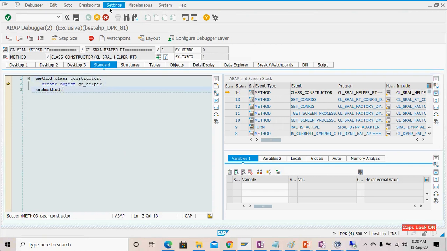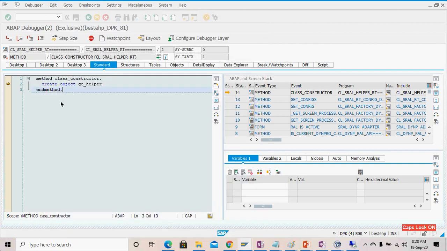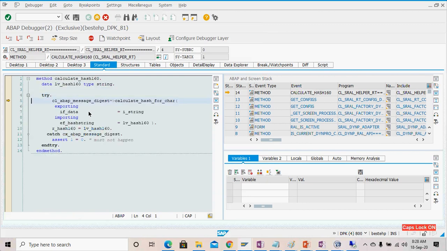It's a system program because I think I have enabled that system debugging. So directly it will not call that program, right? Some system program will be there which is going to call that. We have not enabled it, but still it is calling, so it's the internal behavior. Press F5.